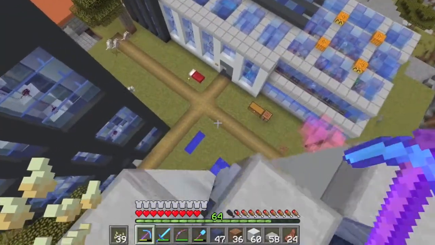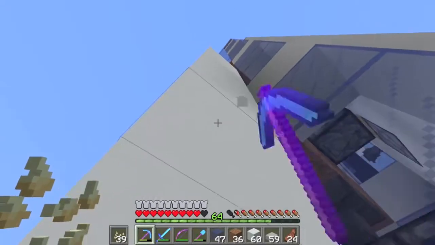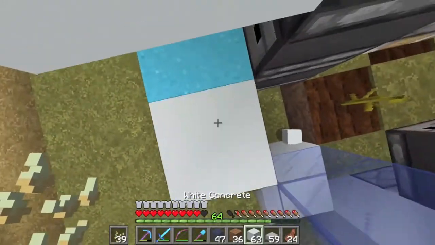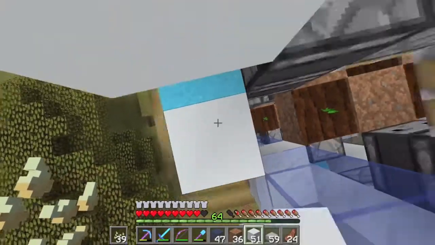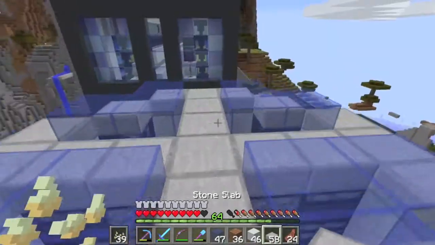I put a little quick fall right here. And yeah, I'm really happy with this thing. It's looking really good. I'm trying not to show it off here till we get up to the top. Alrighty. There we go. And we're just going to build this little column up right here. And a half slab right there.